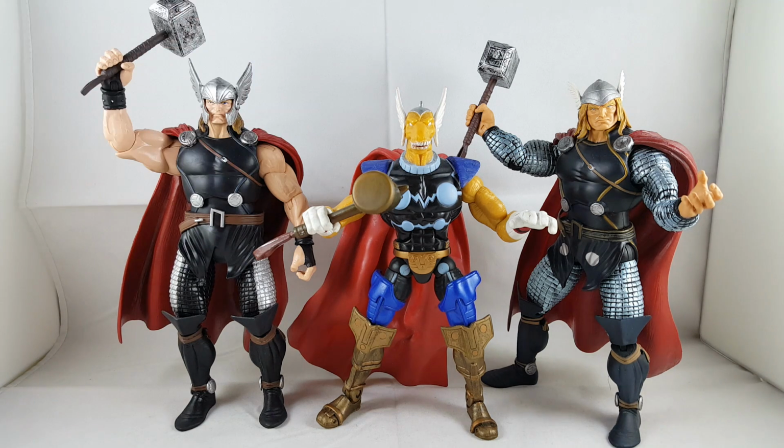He fits in scale definitely with the Toy Biz Thors. They're a little shorter than these Hasbro ones. But, I mean, if you had him in a flying pose, you can definitely pull it off. It wouldn't really matter. But when they're standing up side by side, you can definitely see Thor towers over Beta Ray Bill. And I believe Beta Ray Bill should be around the same height as Thor. I can't remember, but I'm pretty sure.